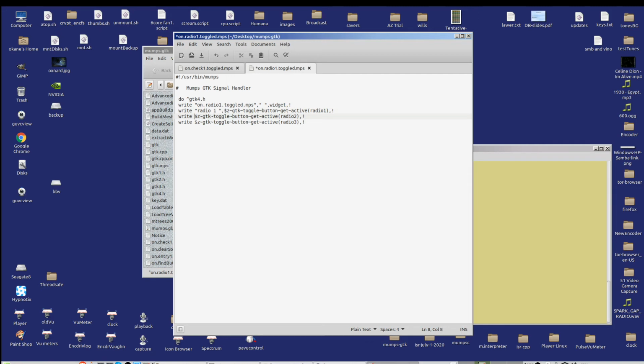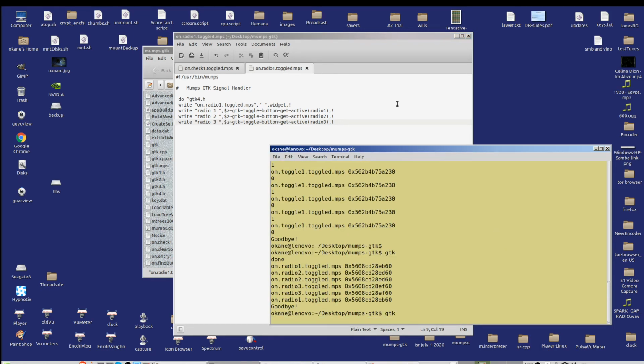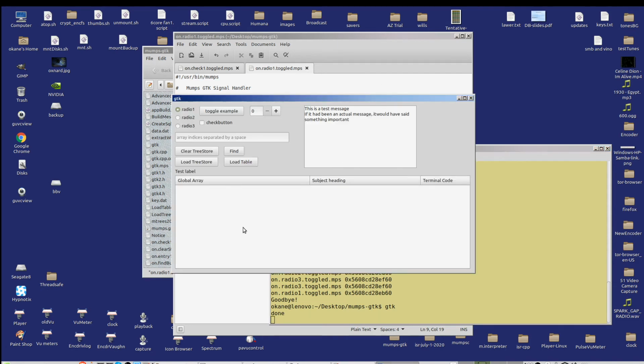It's a comma list. Quote, radio 2, space, quote, comma. And I hope I'm not making any syntax errors. Quote, radio 3, space, quote. This will tell me the status when radio 1 is toggled. Save it, and see, I quit this thing here. Didn't have to. I could be editing it on the fly because nothing's compiled here.